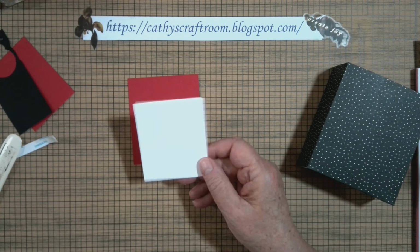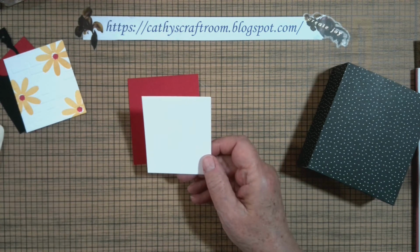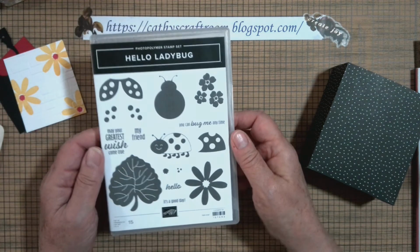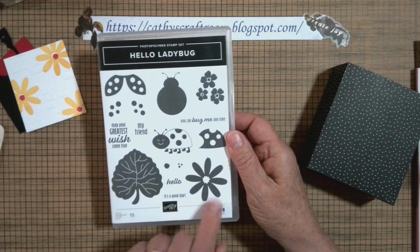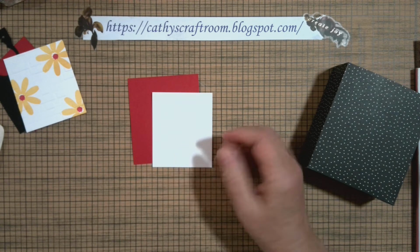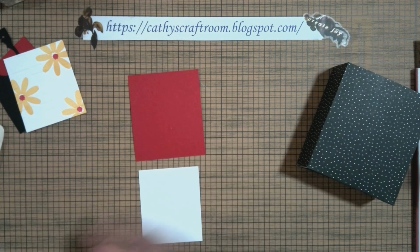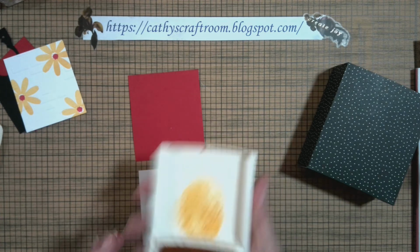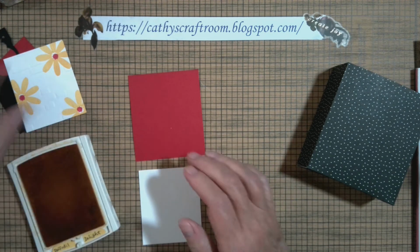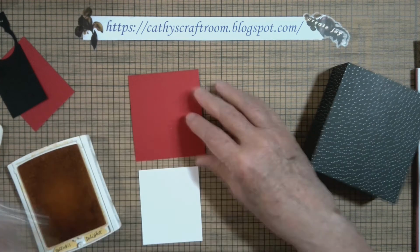And what I'm going to do is stamp just a few of the sunflowers, or the daisies, from this sweet little Hello Ladybug set. So I've got this stamp and this stamp to do these. And I have my ink, I have my stamps. I use Daffodil Delight because that's a nice bright yellow color. And I'm just going to stamp them randomly on there.